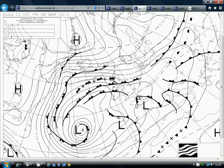Now, as we move through in towards Friday, we've got to look at this little area of low pressure across the north of France. That could be a little bit further north, and if it is, it could produce some heavy rain across central and southern parts of England and Wales. We do need to keep an eye on that. That could be quite significant and heavy rain in the south. Elsewhere, we've still got these weather fronts over the country, so looking at another cloudy day on Friday with outbreaks of rain. Again, much of the rain probably on the light side, but heavier outbreaks can't be ruled out.